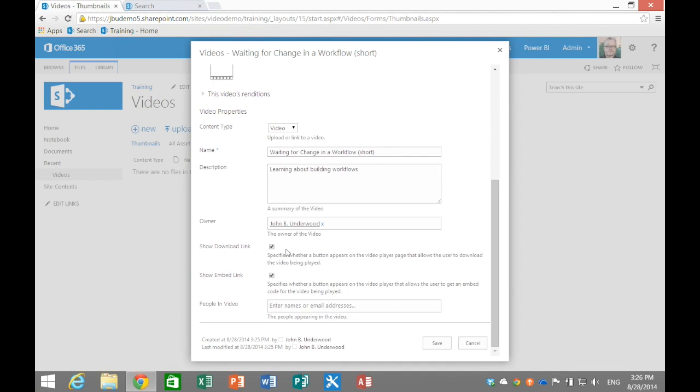And then notice these two options. I'll demo these in action a little bit later, but anytime you upload a video, you have the option to say whether or not you want to allow users to download it and whether or not you want to allow users to embed it. I think that in the right circumstances, these are really nice features that you would want to take advantage of. Another thing that's cool here: if the video features people within your company, you could go in and put in their names, and that would be tagged along with that video and would help us find the content if we were trying to find it based on the people that appeared in it. So pretty straightforward stuff here.